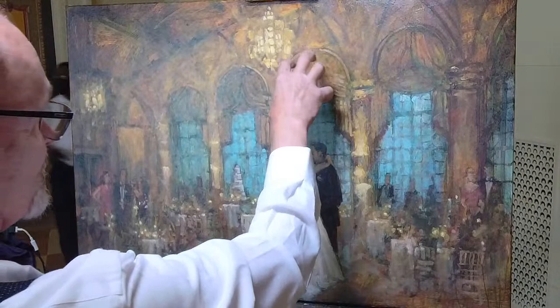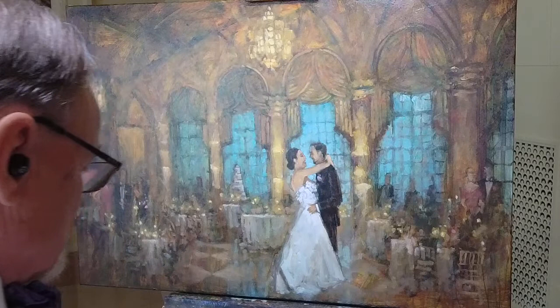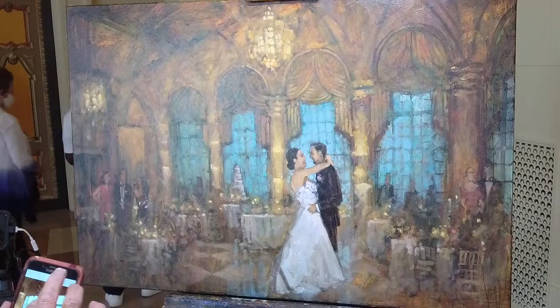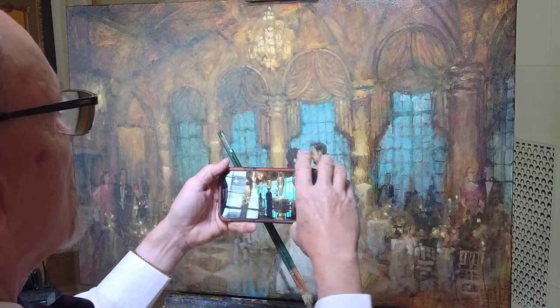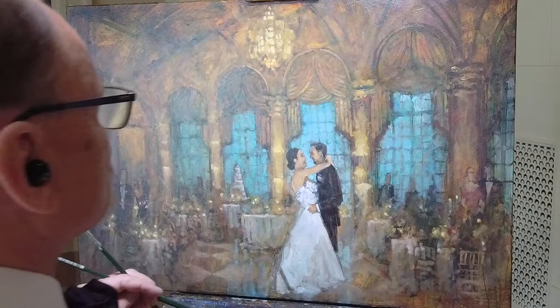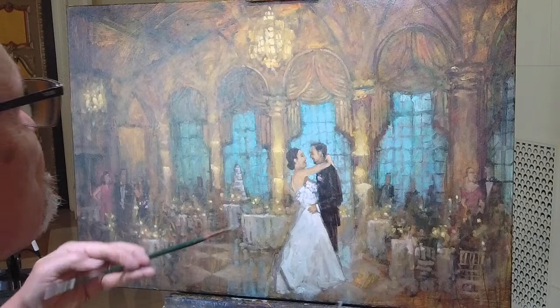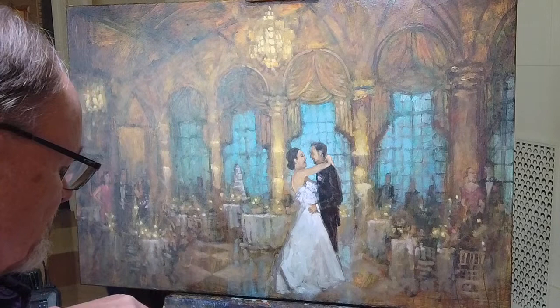But now that I've done this, I really need to come in here and do work on the... I'm pulling up my reference photo from last night. I really need to do some work on the windows, the window that is right behind the bride and groom. So I'm mixing up a pale color.